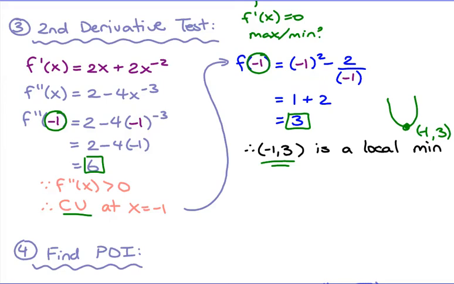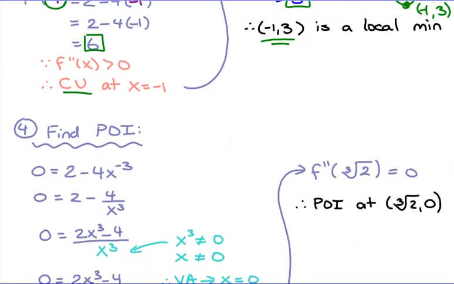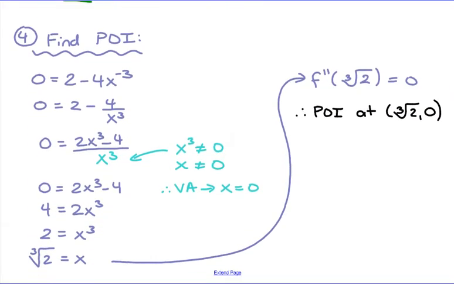Now finding points of inflection, you're going to have to take the second derivative, set it equal to 0, and again solve. So at this point, once you've simplified everything, that's what the numerator is going to be for, looking for any x values that will help us find our POIs. So I found an x value of the cubed root of 2. So if I wanted to figure out exactly what that POI is, I'm probably going to have to substitute this back into the original formula.